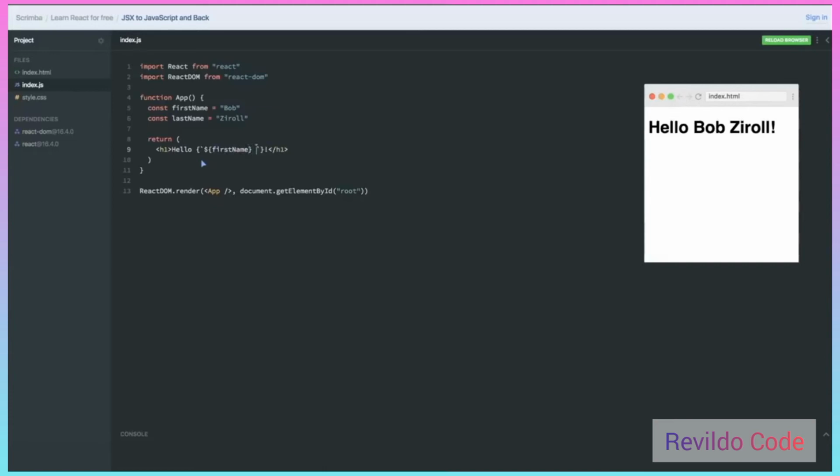Then I can just put a space itself, and that will be treated as a literal text space. Then a $ curly braces again, last name, and I save that, and you see we get the same result over in the browser. Because this is just regular JavaScript inside, pretty much anything that I could regularly do in JavaScript, I can do inside of these curly braces.